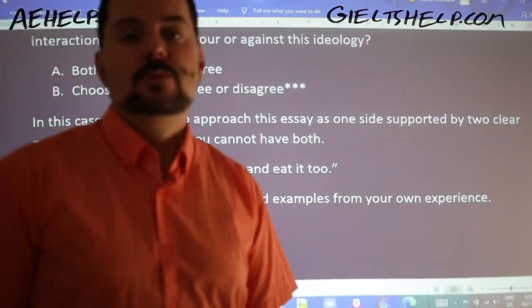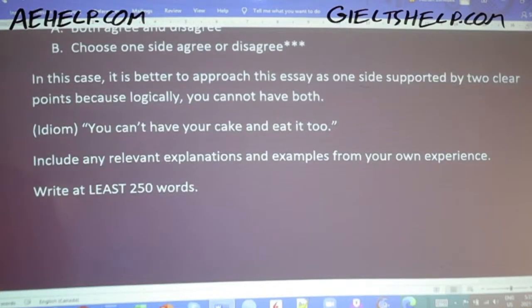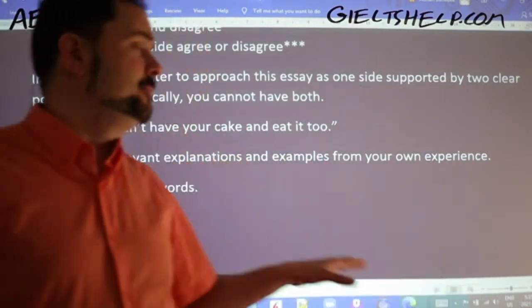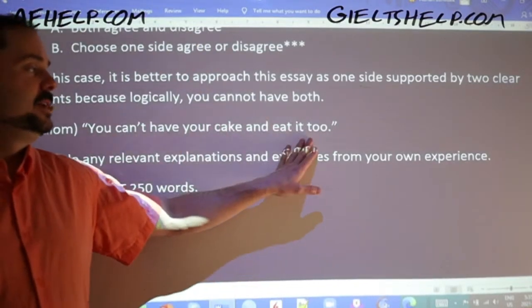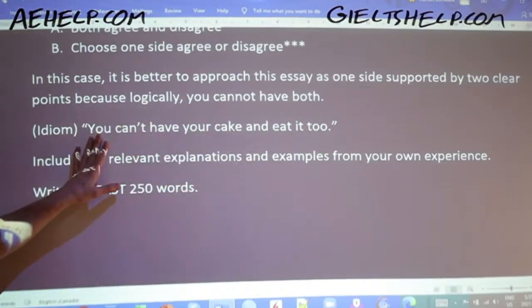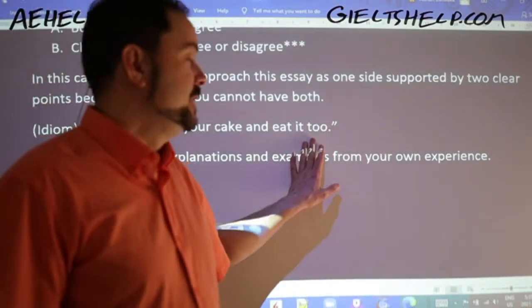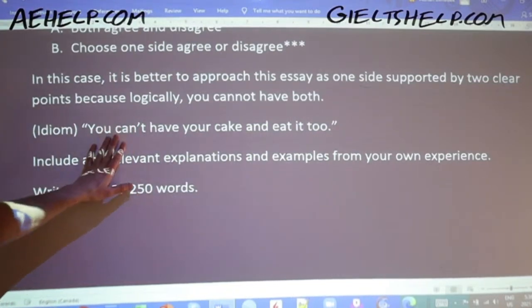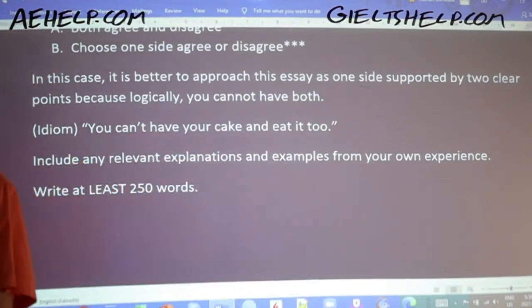Okay, well, so what does a person do? Get into a relationship with their colleague or not, right? You can't have both. Remember the idiom. You can't have your cake and eat it too. That's probably one of the most useful idioms, by the way, that you can often apply to situations in life, because as many of us know, the world is full of irony, and very often we have this situation in the human experience where you can't have your cake and eat it too. All right, so remember that.